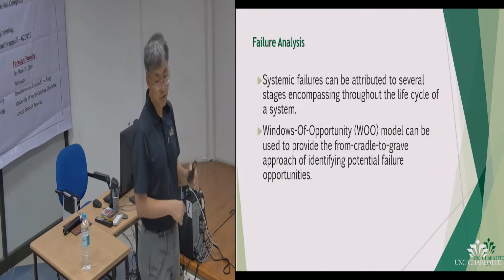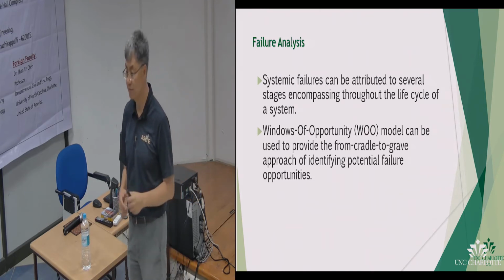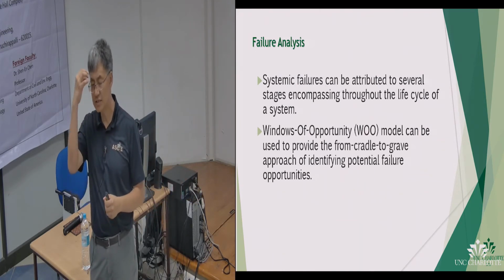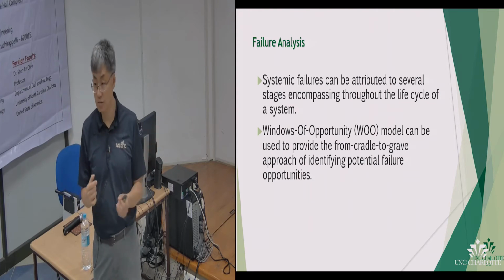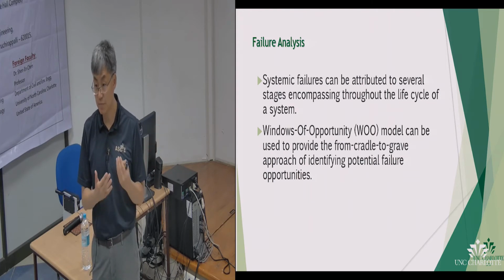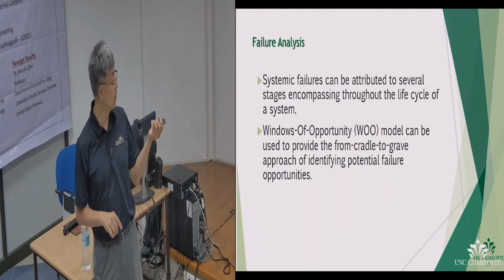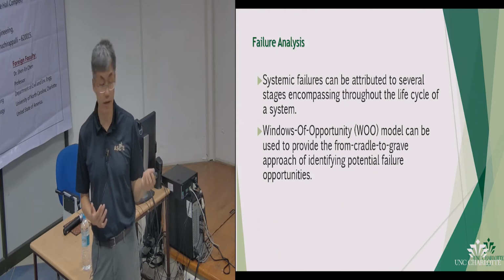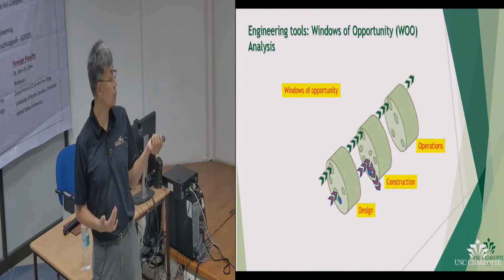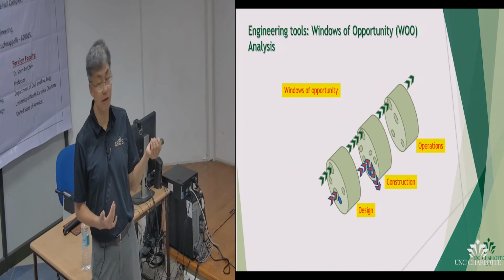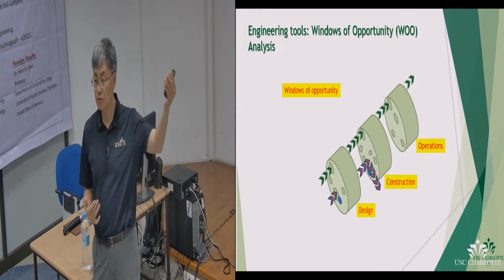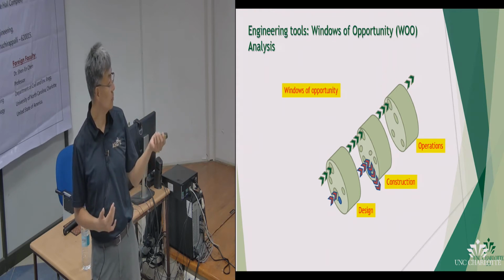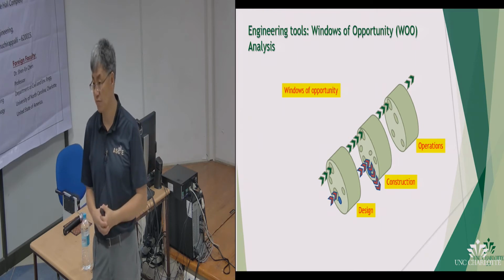I mentioned some of the tools. These are just a few of those. The essential idea, and behind all of this, there is software that supports all these theories. The window of opportunity model is a time series analysis method. When you look at the history of a building's lifetime, there are so many possible opportunities that you can essentially create a future failure, from the design to the construction to the operation of a structure.